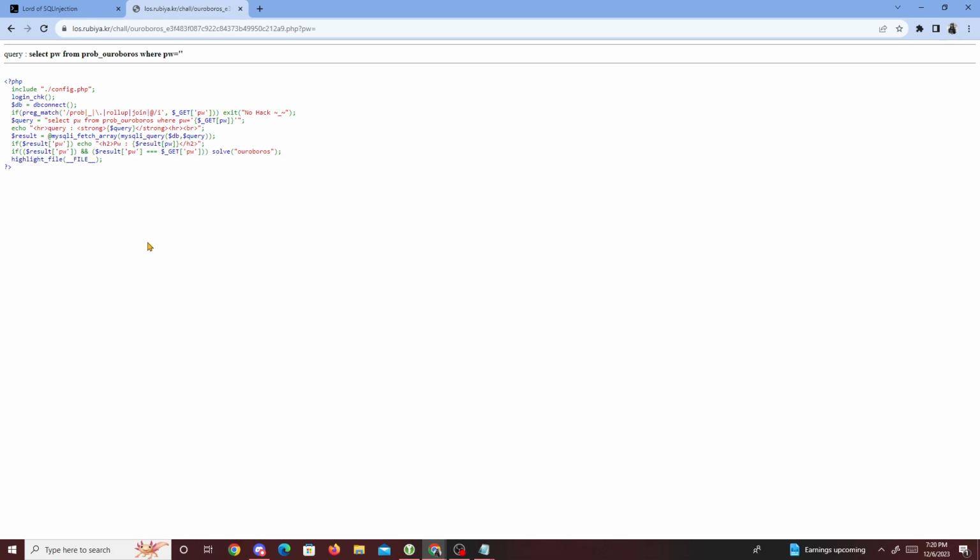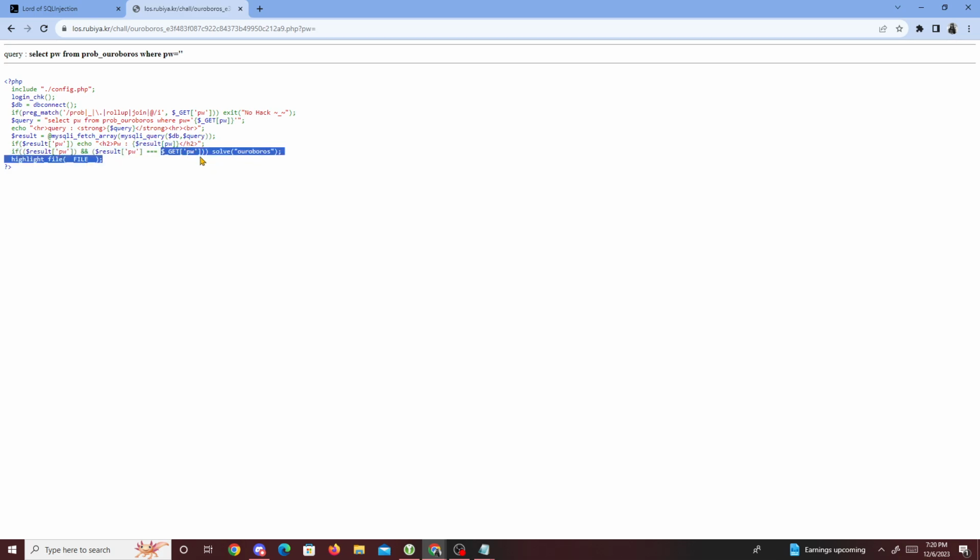So this one is, I want to say as difficult, but still kind of tricky for the most part, because to solve this challenge, we need to have the result equal to our PW. So the result is equal to whatever we get.